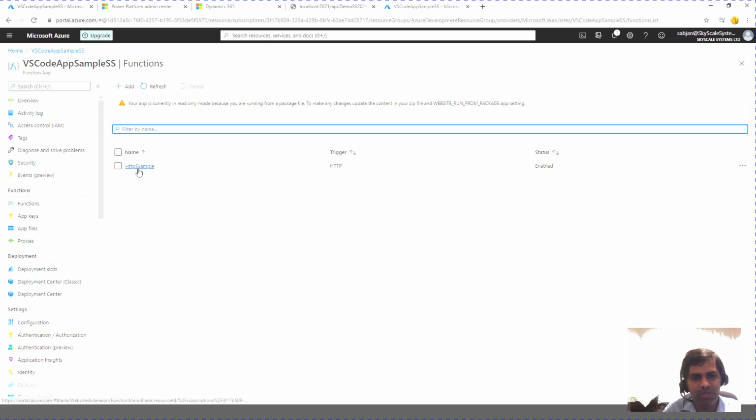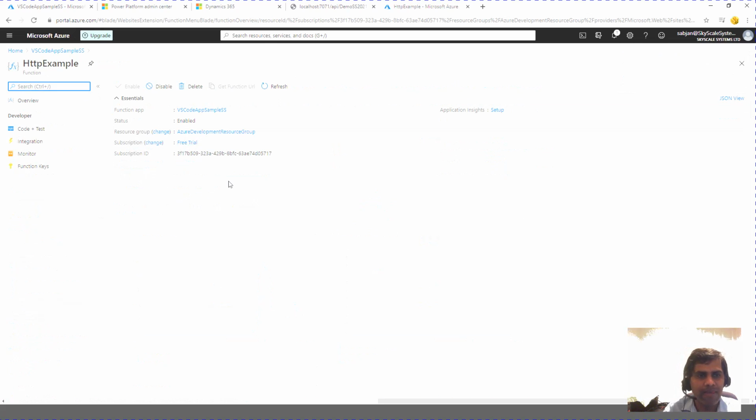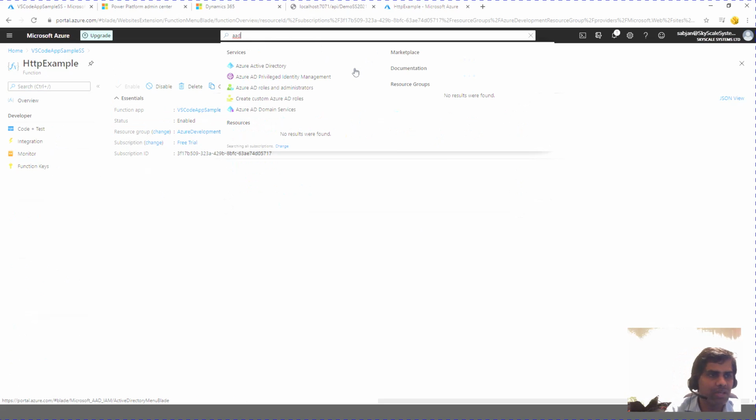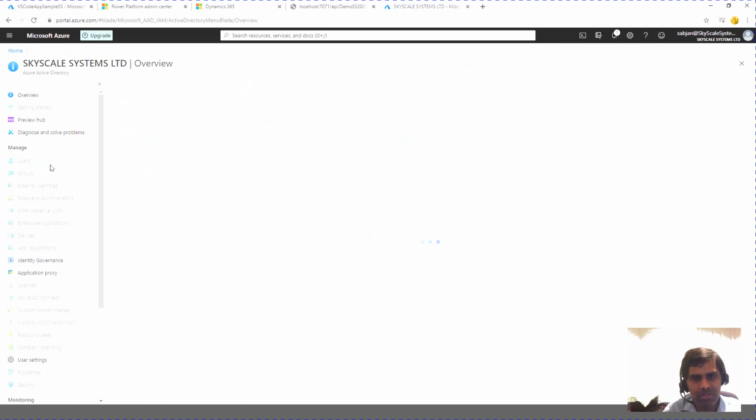Once we have the Azure function, we should be able to see more details, like get function URL. It gives me a URL which you can copy and paste to test in a similar exercise. Once we are done with this, we will go to Azure Active Directory, and within that I will pick up this particular resource.